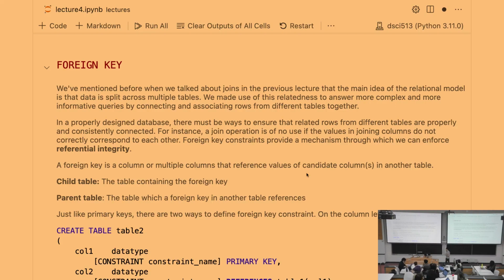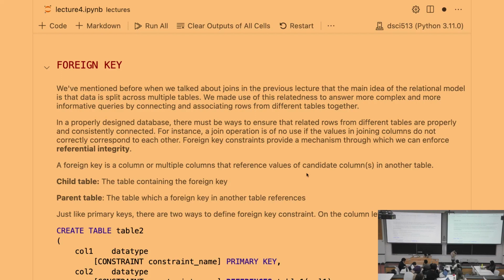So the foreign key constraint does exactly this kind of check. It makes sure that the columns that we want to be related have values that are consistent between different tables. For example, if you remember, in the world database, we have a column called code in the country table, and in the city table, we have a column called country code. We know that these two columns are related, and when we join these two tables together, we use those columns to do the join, right?